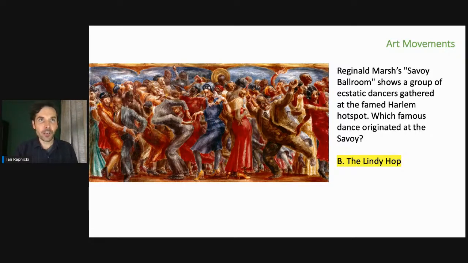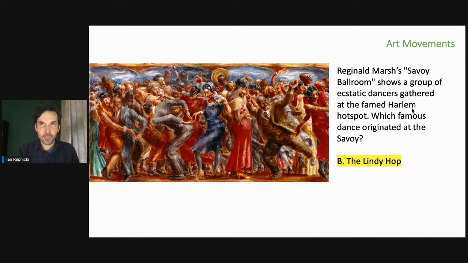Yeah, would have been a fun place to head out. In 2021 though, it looks like a little scary scene actually to me right now. I don't think I'd be going into the ballroom anytime soon, probably keep my distance. But when it's safe, you'll find me on the dance floor doing the Lindy Hop again.